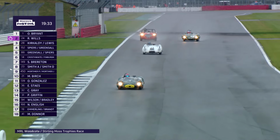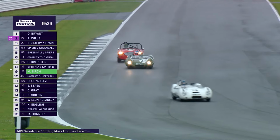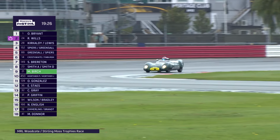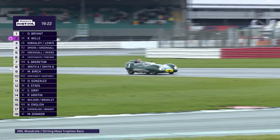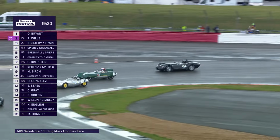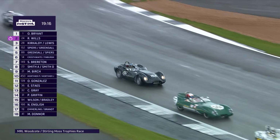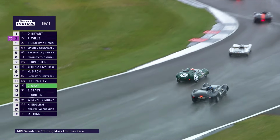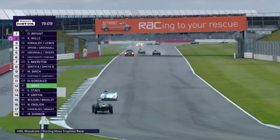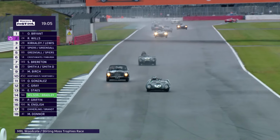The big Healey there, the 104. There's 14 in the version of the car, and the car behind, number 21, Michael Birch and Gareth Burnett's Lotus 15, that is not shown as on the same lap by the timing screen, is it? Oh no, it says 10th. A lap down, yeah. And it's still Michael Birch at the wheel. I didn't notice whether Gareth Burnett started the car. We were told it would be Michael starting, handing over to Gareth, but Michael's still in the car.